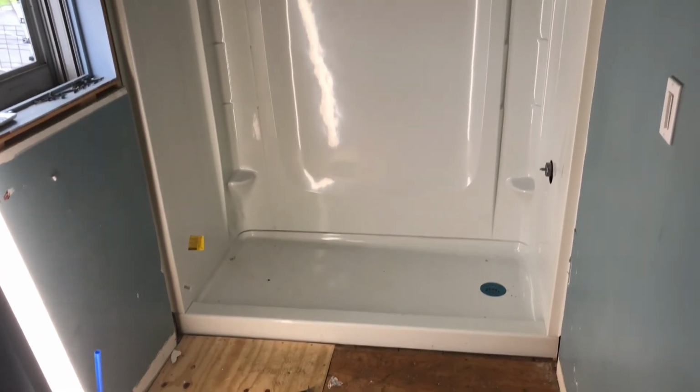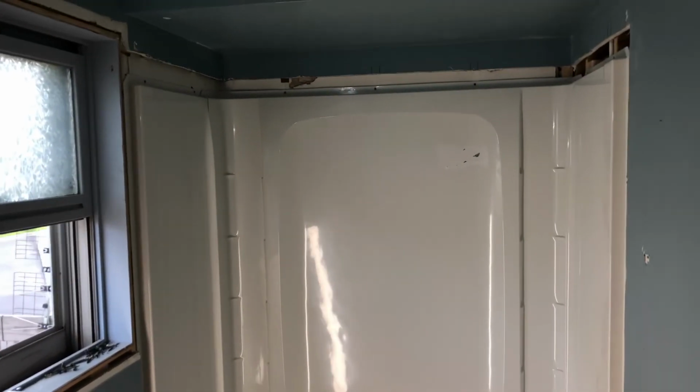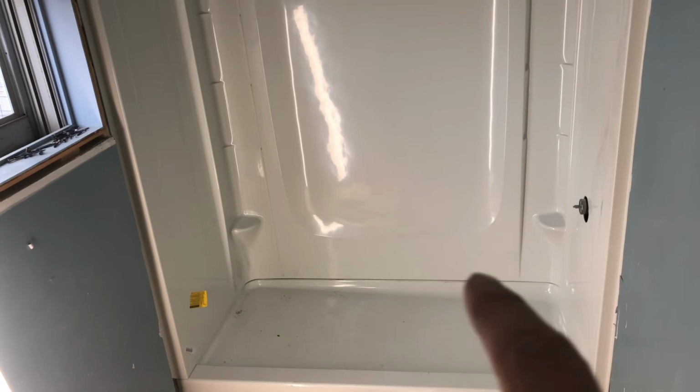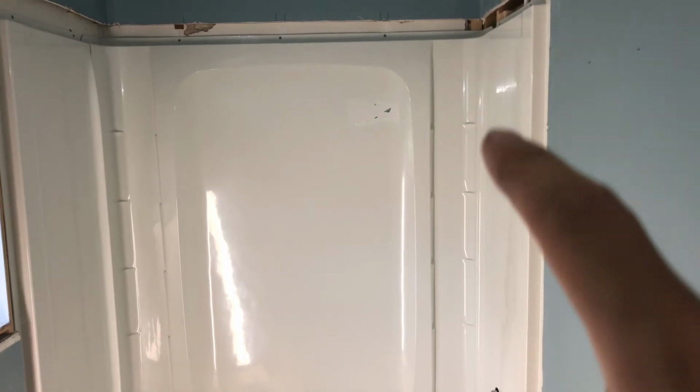This is a shower surround, a walk-in shower surround. Everything's put together, everything's screwed up tight. So all I'm gonna have to do is some caulking around the bottom edge and then just the seams, or actually there's the seam there. These are actually going to hold little shelving units in the corner. That's what that little bit of contrast looks like if you see up close a little bit more. There's little shelves that'll go into the corners there, but I picked this one specifically because it had smooth edges on the sides so that I can put grab bars in for grandma to hold on to so it's nice and safe.